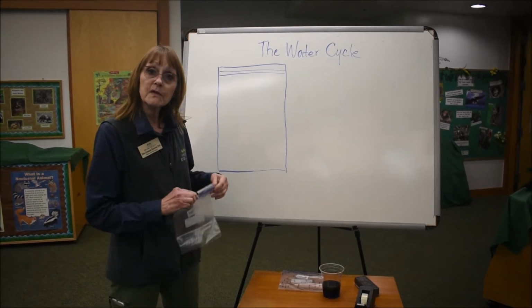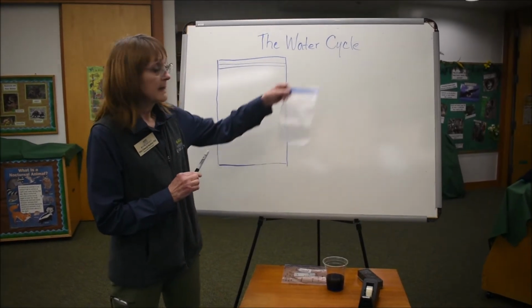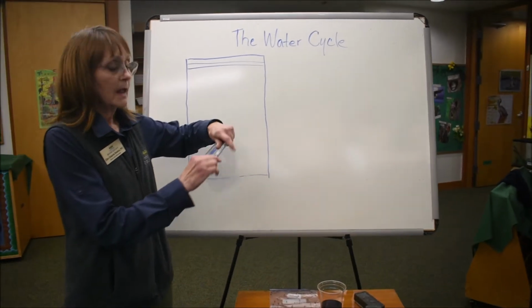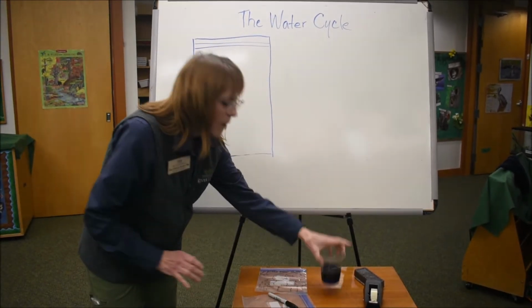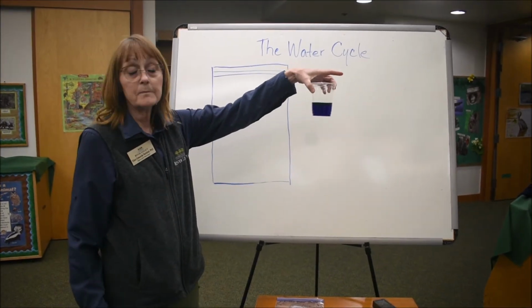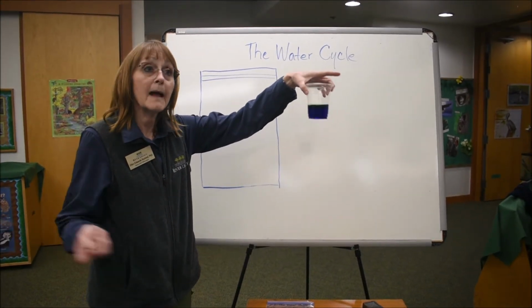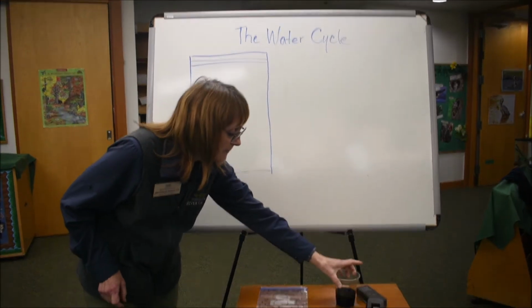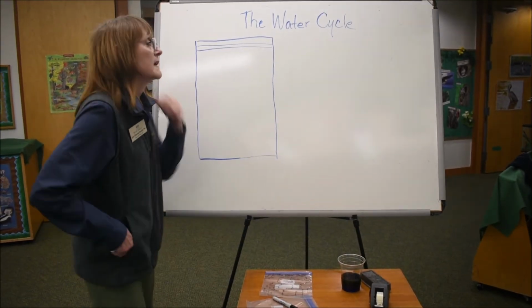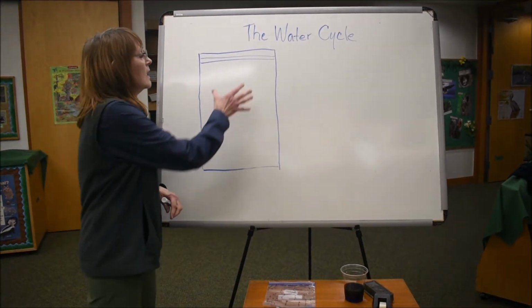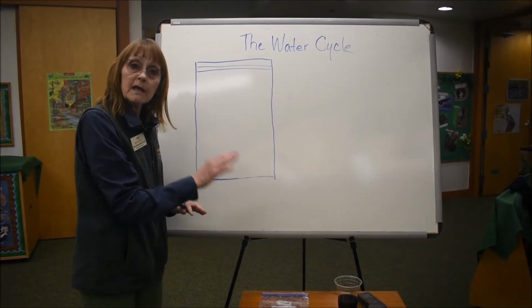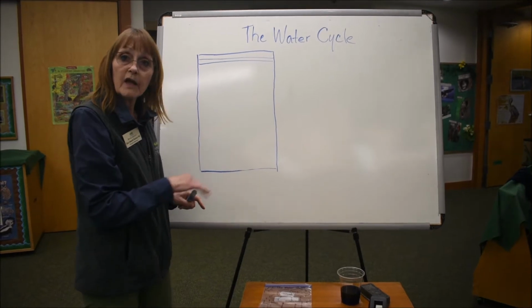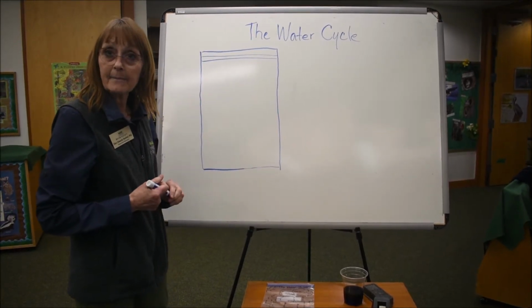All you need to do this experiment at home is a Ziploc bag, permanent marker, and water. It does not have to be colored, but I personally like lots of color in my life, so I use blue food coloring. What I'm going to do is draw the picture on the bag on the whiteboard, so you can either follow along at home or look at it later to set up your own bag.